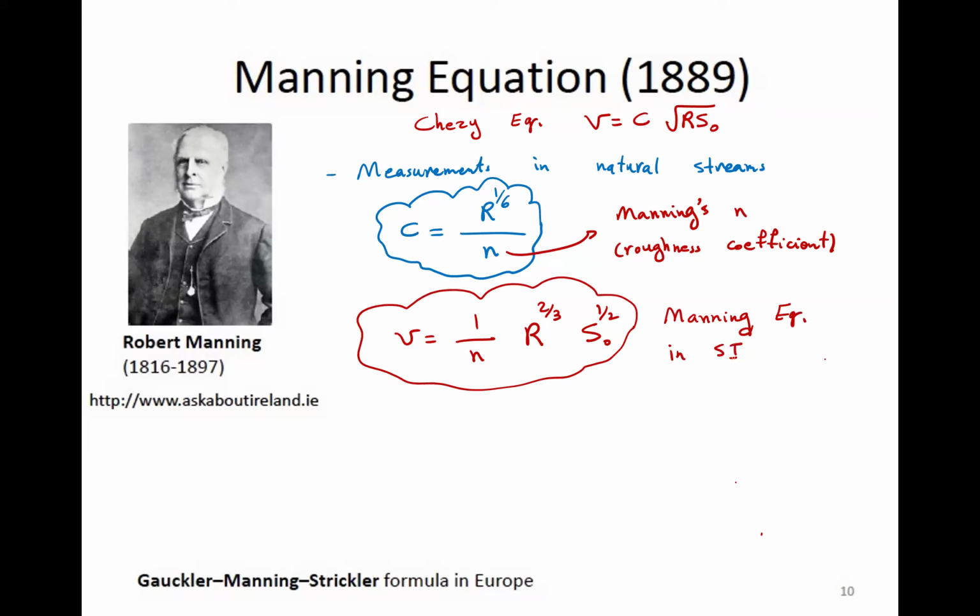Now, one challenge with Manning's formula or equation is the fact that this one that you see here is not dimensionless. It has dimensions, meaning that in other units, if you're using imperial, it will be a different number. It won't be one. So in SI, that's one, but in other units, it will change. Actually, I'm going to change this from equation to formula because some people question that, oh, okay, so then this is not an equation, it's just a formula because how can you have an equation that changes from one system of units to another one, right?